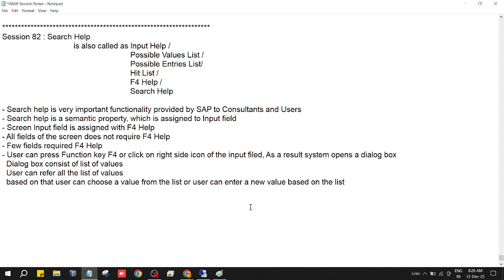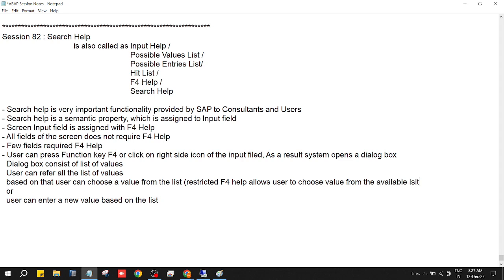In one type, the user can choose a value only from the list. That is a kind of restricted F4 help. Restricted F4 help allows the user to choose a value from the available list.